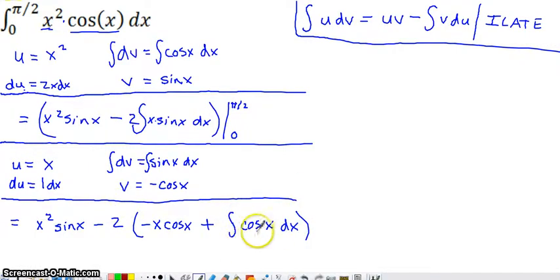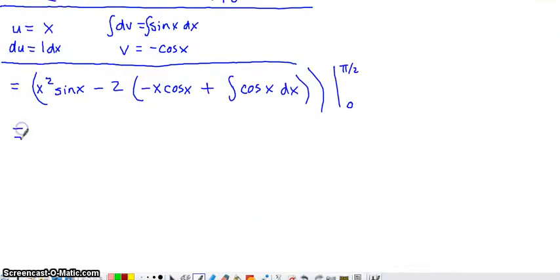This is now an antiderivative that we can evaluate. This is now something we can manage. Once we do that integral and write out our next line, we're still going to have to remember we were dealing with a definite integral initially. We're going to have to evaluate that at pi/2, evaluate that at 0, and take a difference. So one more line here and we'll finally be able to do some evaluation. So x squared sine of x plus, so I'm distributing at this point, plus 2x cosine of x, right? Negative times negative gives me a positive there. And then I'm going to distribute this negative 2 into this piece as well. So minus 2 times the integral of cosine of x.